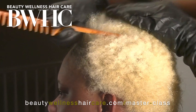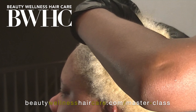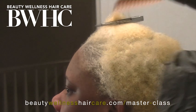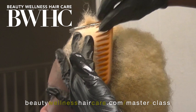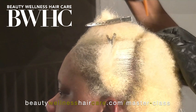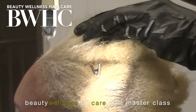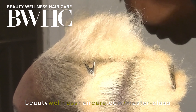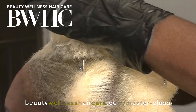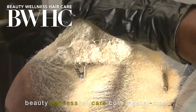We're going to start by sectioning her hair into five panels. We're using a demi-permanent hair color to act as our toner with two formulas: one for the crown, front, and left panels, and formula number two for the upper back and lower back. For both formulas, we added collagen and B3 bond builders. In our hair color master classes, we go deep into which bond multiplier or bond protector to use in each situation — some are better to add during bleaching, and some are better to add in the final step to the toner.